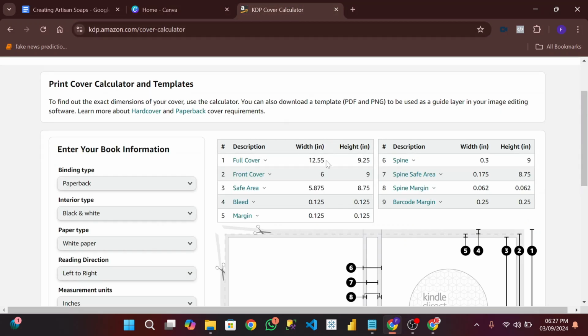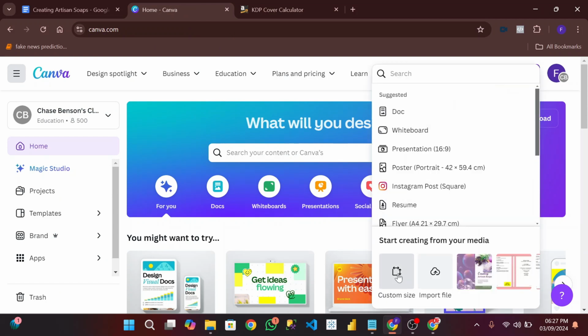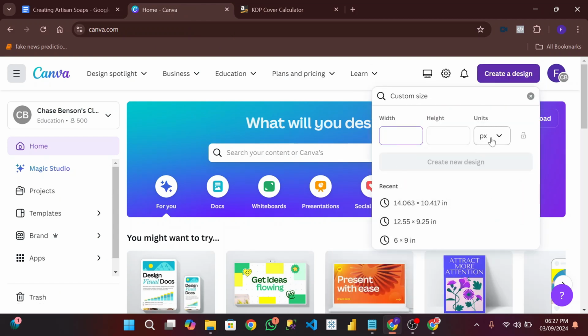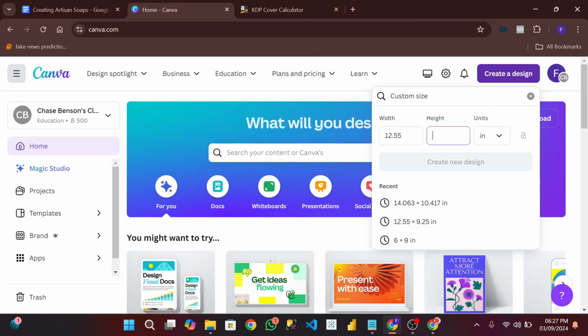So I will copy this and put it here. Let's create first here, change this to inches. I will put it here. This is for the height, I will copy it. I think people really find it hard to create paperback and hardcover than a normal cover. Now I'll click on create.